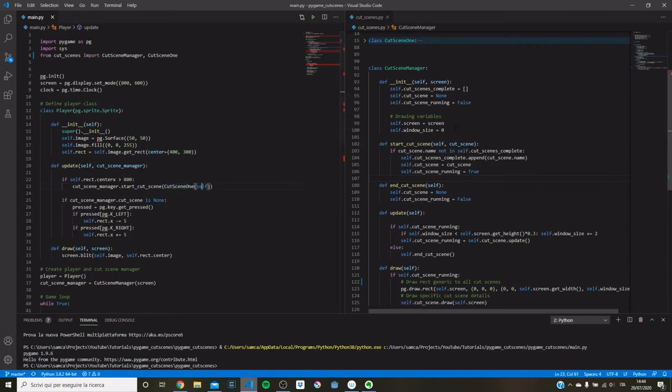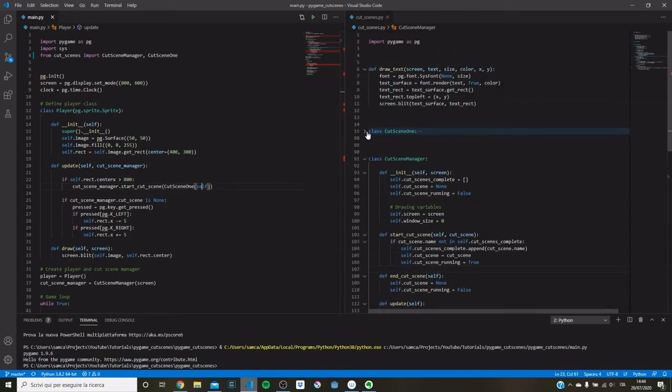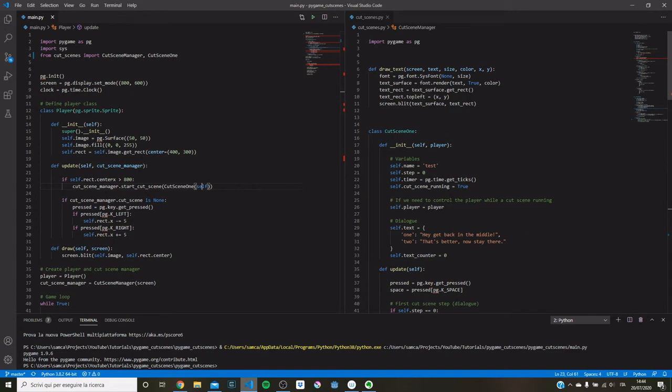In this case, cutscene 1, which is the cutscene that I've just described. And in cutscene 1, we need to pass it the player itself, so that just goes in as self because we're already in the player class. So that's the simple way of initializing this cutscene and passing it into our manager.